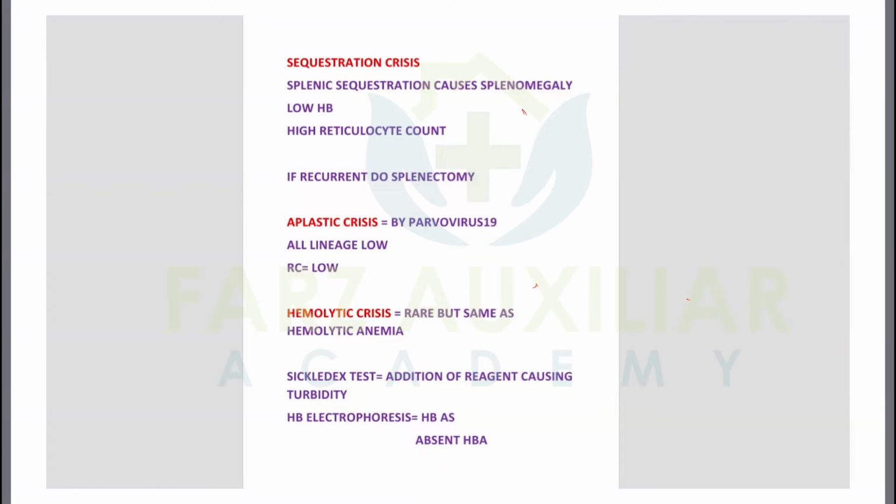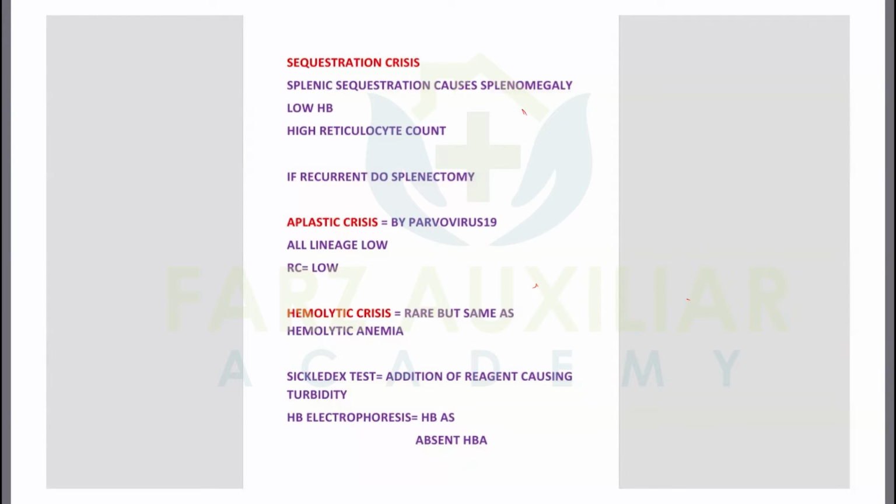These two crises are very important. That is, one is aplastic and the other hemolytic crisis. Very rare, but for aplastic crisis you should know all lineages are low, like hemoglobin, WBC, and platelet. All are low. Pancytopenia with the reticulocyte count also low. So you should diagnose that. If reticulocyte count is low, aplastic crisis. Okay. Hemolytic crisis is very easy, like hemolytic anemia, very rare. You should diagnose aplastic crisis and chest syndrome. These two are very important for MRCP.